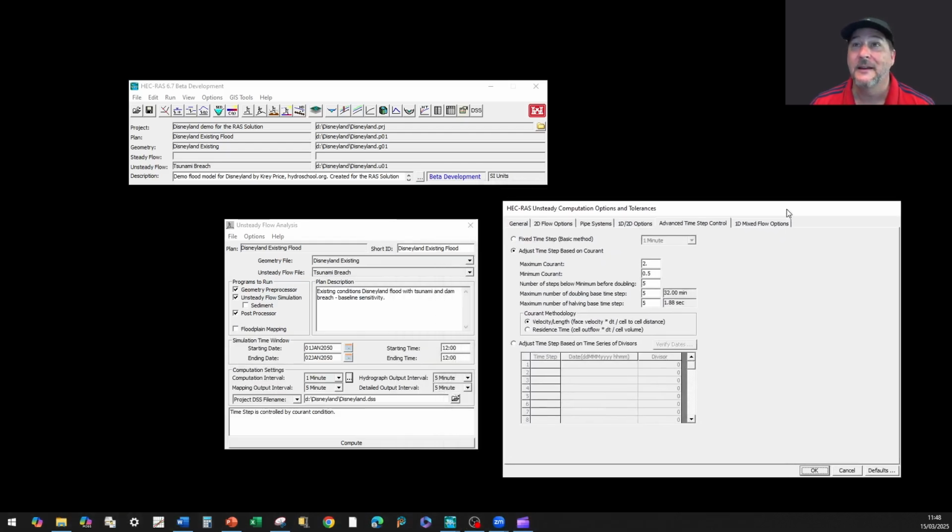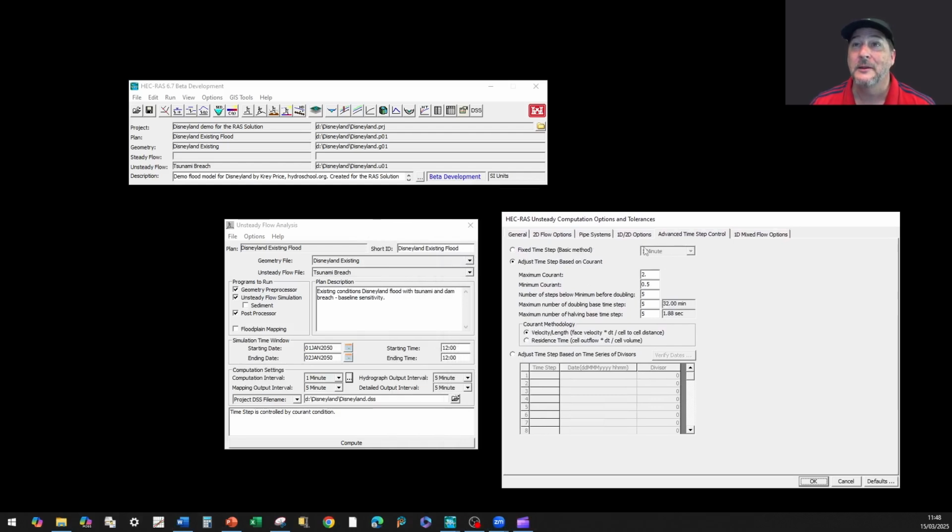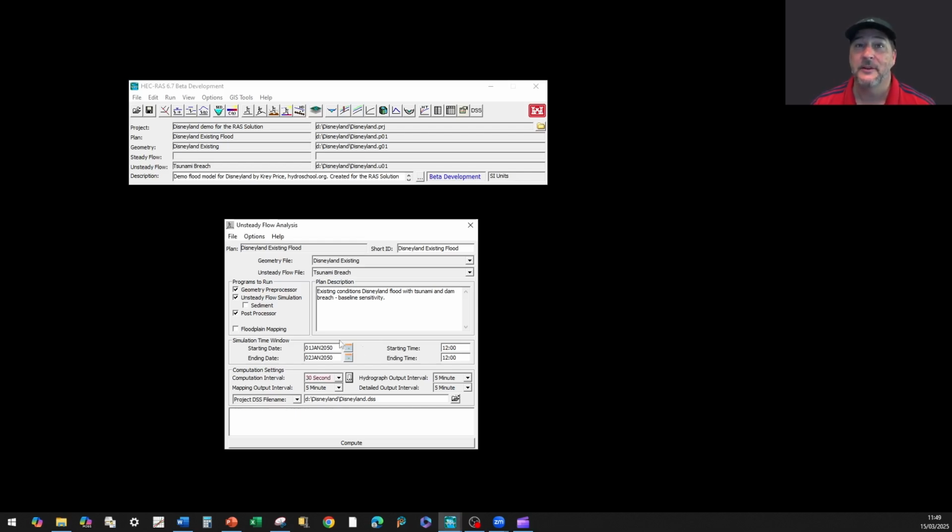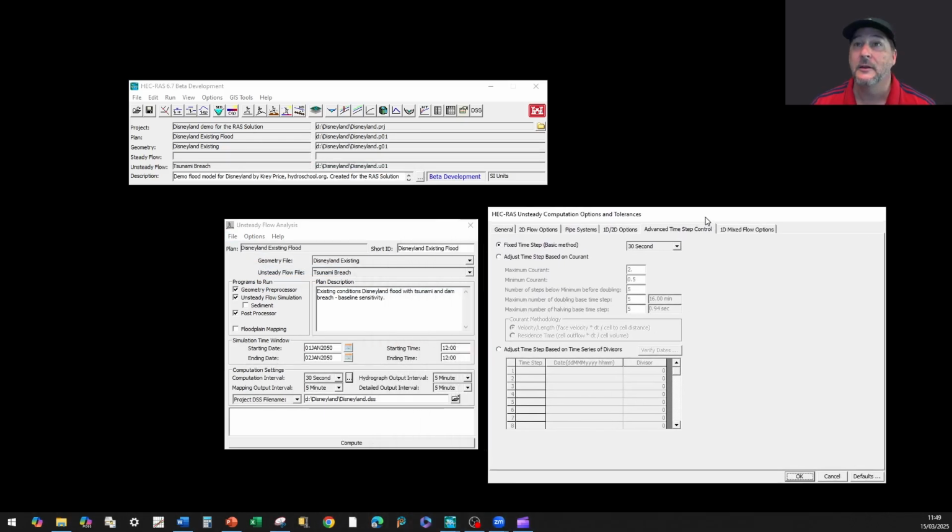When you come back in and have a look at the advanced time step control, you'll see that this has reverted back to the 1 minute that we saw earlier. And now your actual minimum time step is 2 seconds, closer to 2. So if you wanted this to actually change to the 30 seconds, which we computed based on our Courant number equation from the assumed velocities, if I now leave it as fixed time step and say OK, now it changes here. Alternatively, you can change it here first, save this, and then go back in, and what you'll see on the variable time steps now, if I go back to that, I've got the actual 1 second minimum that you would get by cutting 30 seconds in half 5 times.